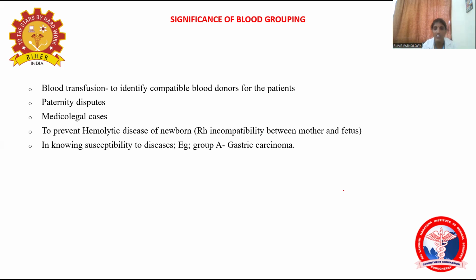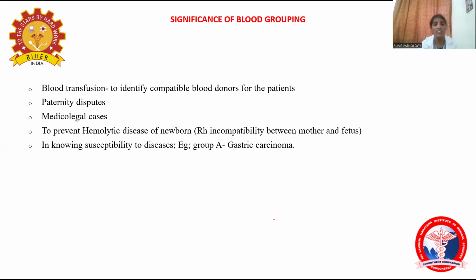So when there is no antigen, ideally as per Landsteiner's law, their corresponding antibody will be present. When there is an antigen, the corresponding antibody will be absent. That is Landsteiner's law. But there is an exception for Rh. So what does it mean? When an Rh antigen or D antigen is present, then the corresponding antibody must be absent. But when they get exposed and come in contact, what will happen? It is going to cause hemolysis.